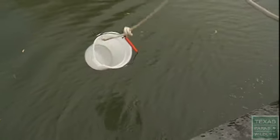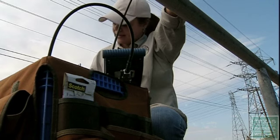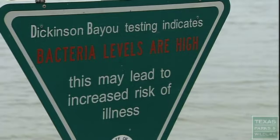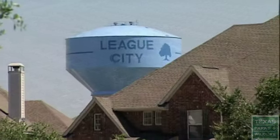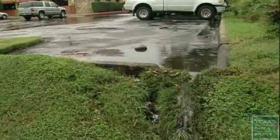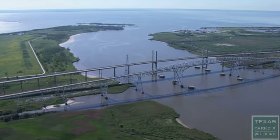Over 40 years of data collection offers a sober evaluation of water quality. Overall, the trends have been pretty good in the last 30 years — for example, nutrients have gone down in a lot of local water bodies since the 70s, and oxygen levels in the Houston Ship Channel have gone up dramatically in that same time period. On the other hand, bacteria levels have gone up in some areas over the last 30 years, which is not what we want. With the population in Texas expected to double in the next 40 years, bacteria could be an ongoing problem, as increasing urbanization creates more pavement and runoff with less filtering of water into the ground. It is also more important than ever that our bays receive fresh water inflows from rivers and streams to maintain the system's balance.